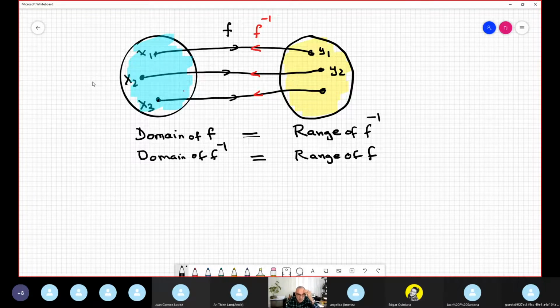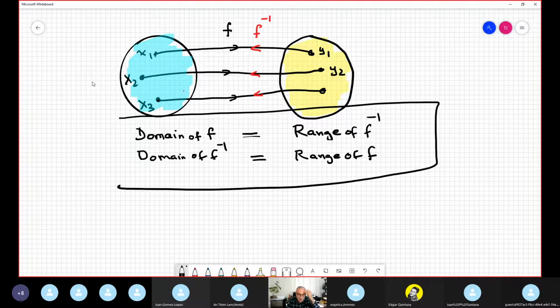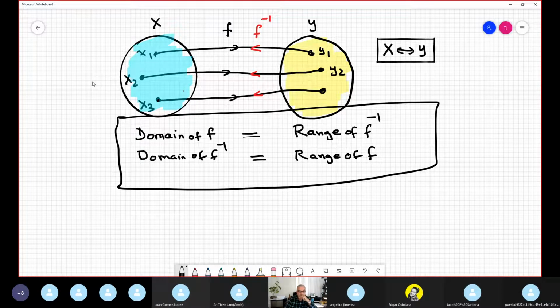This is a universal idea that we use in any example, because basically the only thing we are doing is interchange domain and range. Okay, we can represent like that. x is the element in the domain, y is the element in the range. Interchange. This is super important idea. Okay, let's go to the examples.